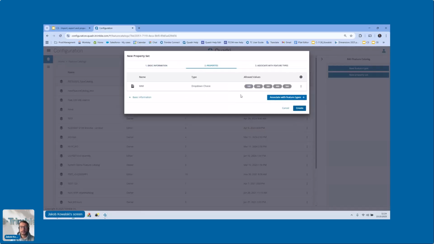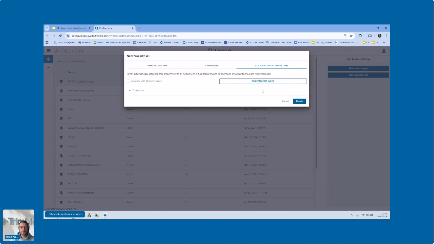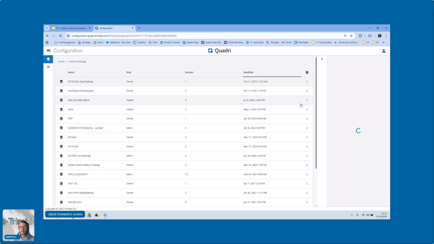And then I click create, and then associate with feature types, because I need to also say which feature types in the catalog this is applicable to. That can be specific ones, or in this case, I just click associate with all. And then I click create, so this is now created.